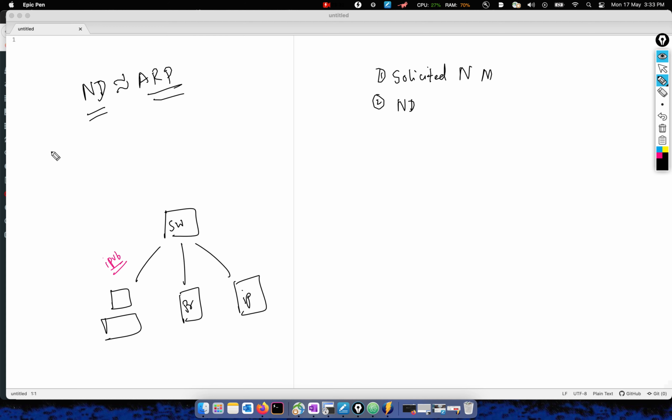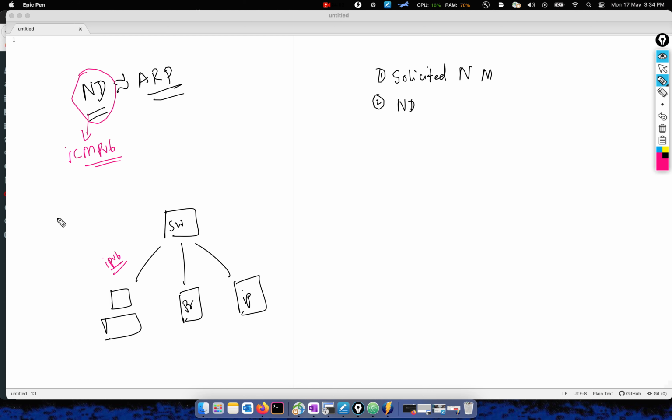What is this neighbor discovery? It's actually not a protocol by itself. It is just a functionality of ICMPv6. These things might be a little new to you, so you might be confused. Okay, we were using ARP, so what are we doing instead of ARP? That's where this comes into play. We use neighbor discovery, which is nothing but ICMPv6. We'll probably see some packet captures later to see how that packet looks, but neighbor discovery is used in place of ARP.